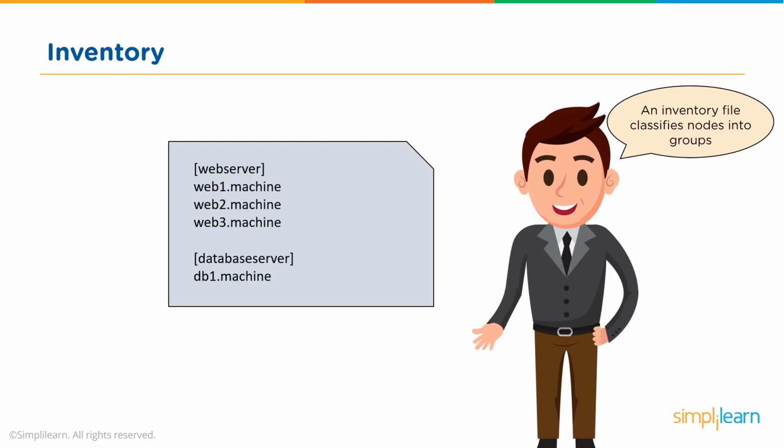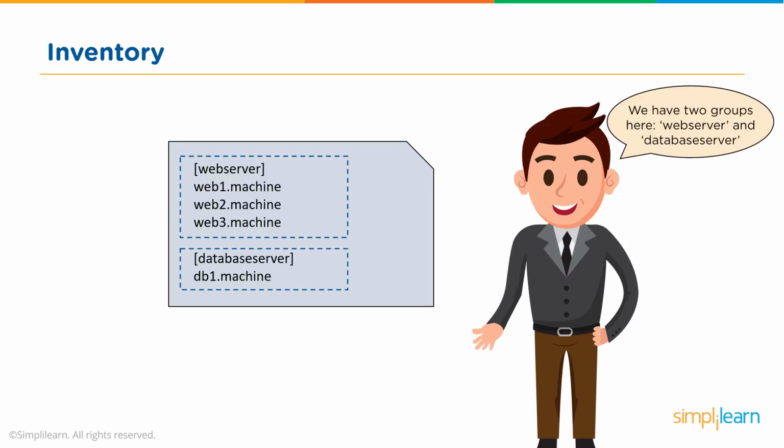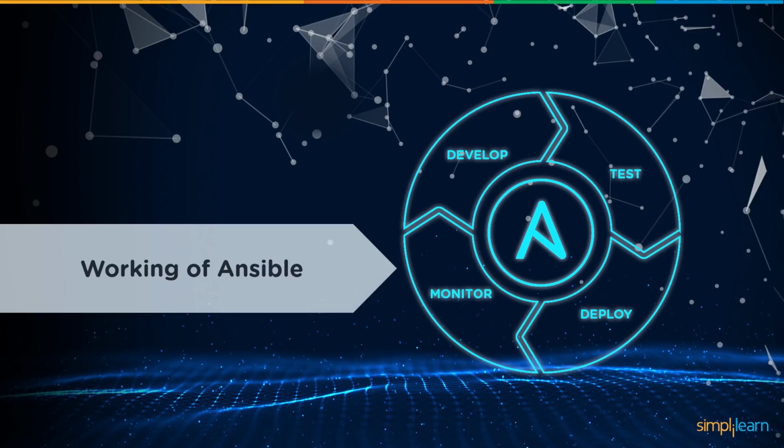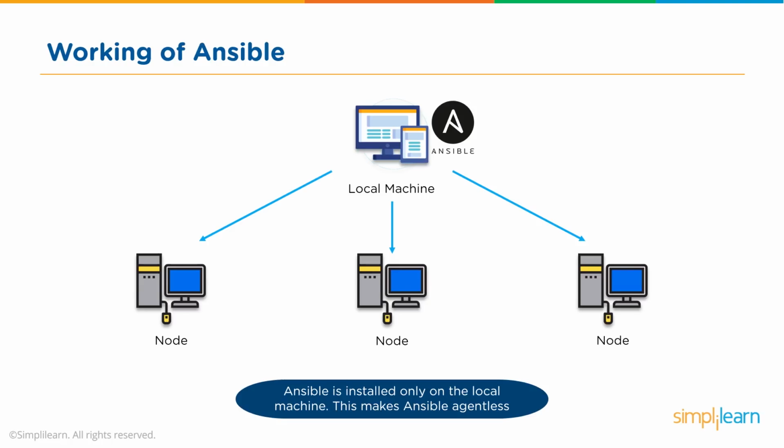So now when we actually write our scripts, all we have to do is refer to either web server or database server, and the different servers will have the instructions from the YAML script executed on them. This makes it really easy for you to be able to just point to new services without having to write out complex instructions. So let's have a look at how Ansible actually works in the real world. The real world environment is that you would have the Ansible software installed on a local machine, and then it connects to different nodes within your network.